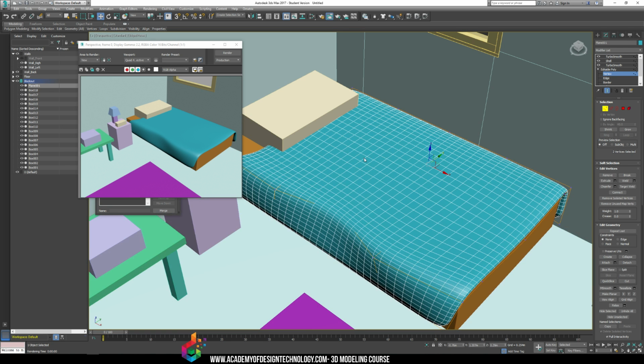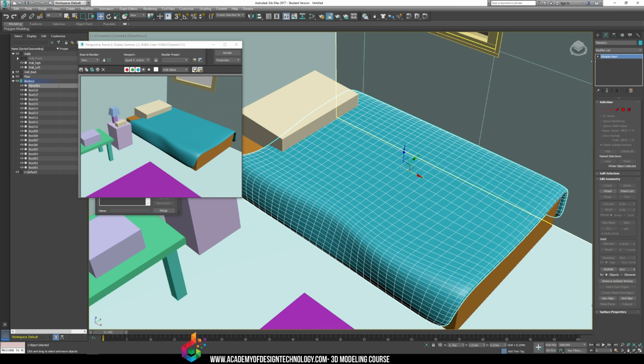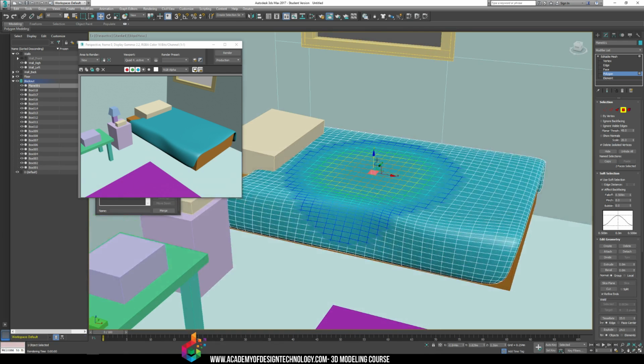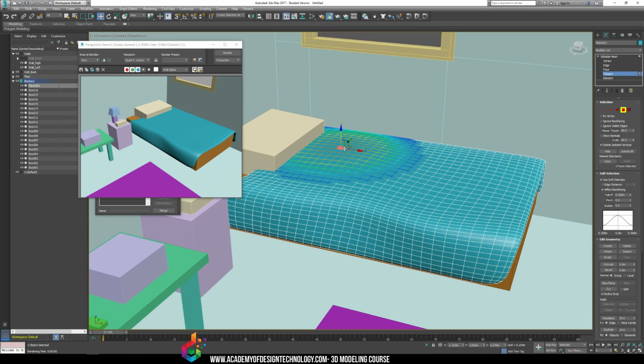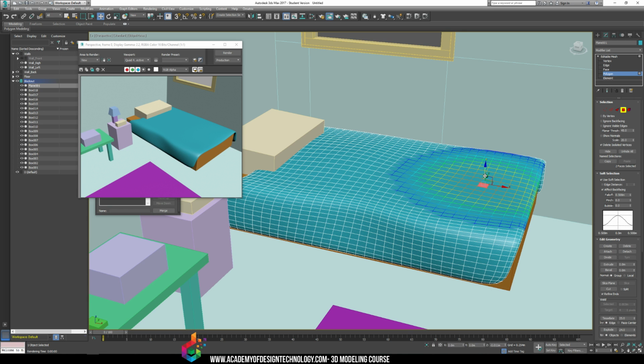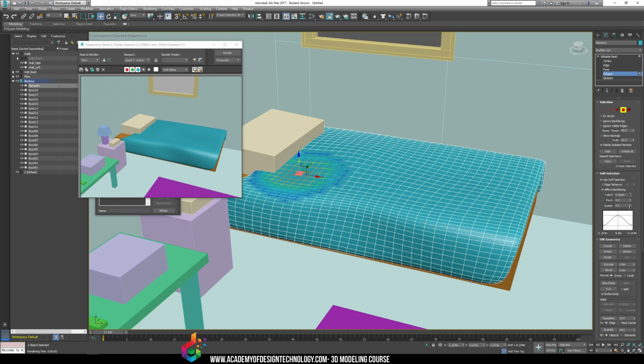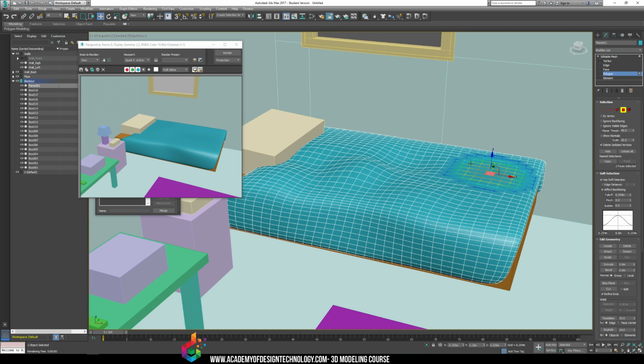Right now we don't have a lot of polygons to play around with when it comes to the center of the bed. So what I would do is probably collapse this. And I would then grab a polygon, use soft selection, and just move some of these up and down, just to make it a little bit messy. And then I would make an even softer selection of this, and I just give it that lumpy look.